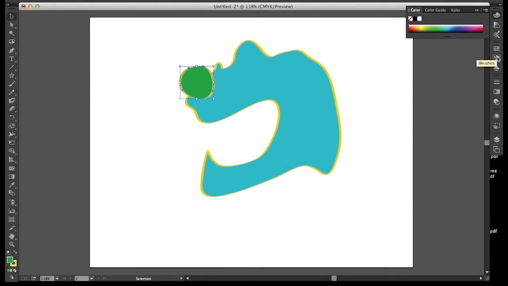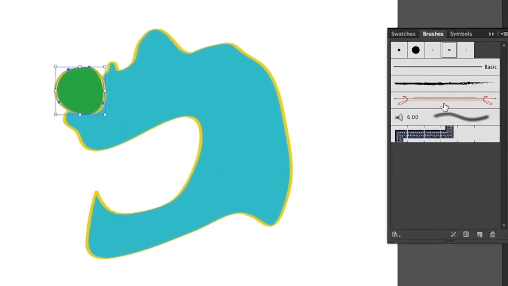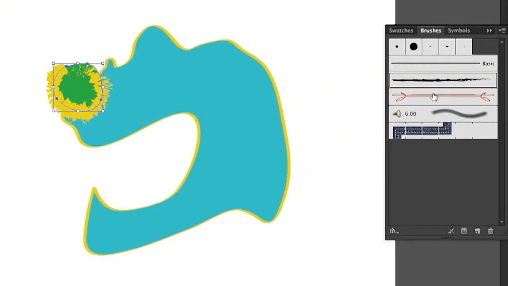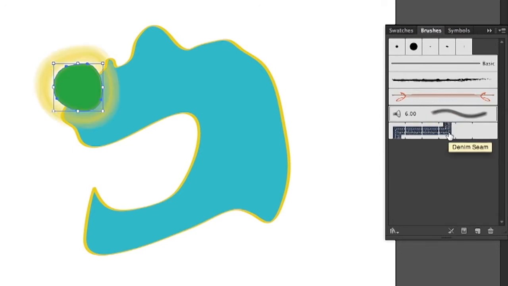Now I want to go back to the brushes panel again and talk about two things. One, when something is selected, you can alter the characteristic. I'll make this really big so you can see. You can alter the characteristic by selecting a different kind of brush. Second thing is, why aren't there very many kinds of brushes?